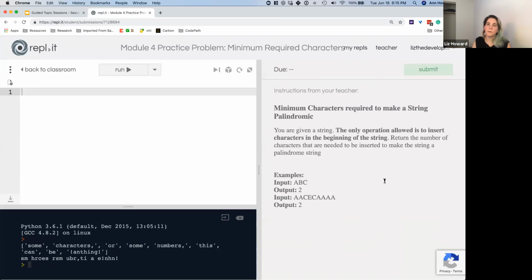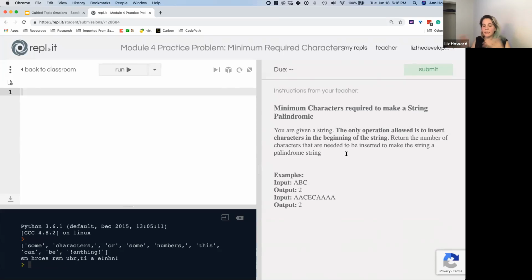So, those transfer, we can't clean the string. We can't go through it and delete spaces or characters or anything. The only operation we're actually allowed to do to the string is to add characters to the beginning. It doesn't say what characters, it just says characters. The data type of our input is a string, but what's the data type of our output? It's a number. It's the number of characters that are needed to be inserted. So we have to find this answer and then return the number of characters at the end of it.